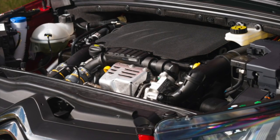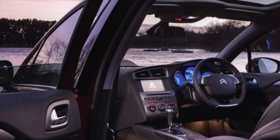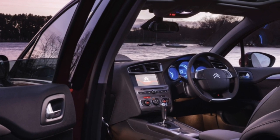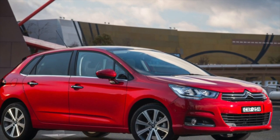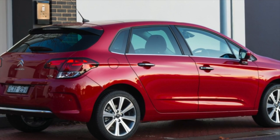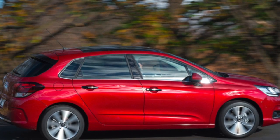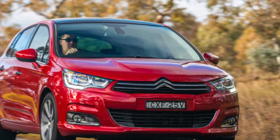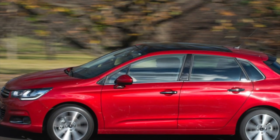Unlike the SUV platform Peugeot 308/408, the Citroen C4 was equipped not only with EP-series engines and diesel DV6, but also with the good old cast iron TU5JP4 and its modernized version EC5/EC5F. The 110hp and 115hp gasoline engines are exactly these. TU5 hatchbacks are by far the best choice if you don't mind a manual gearbox. The C4 Sedan was equipped with the EC5 engine — essentially the same TU5 but with a phase regulator on the intake shaft and meeting Euro 6. These two motors make up a good quarter of all cars on the market and are most preferred. They have no major problems — leaks, minor failures, and floating idle speed are minor issues insignificant compared to the full set of problems found in the EP-series engines.